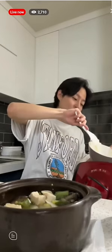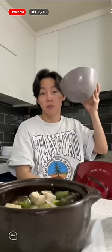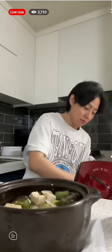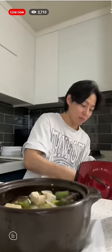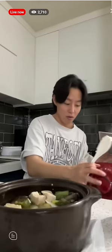Here goes more. I will show you how much rice I eat. And don't be deceived. This bowl is pretty big. Look at that. If you really look at it, it's bigger than this pot. I think I can finish it. Okay, there's the second bowl.